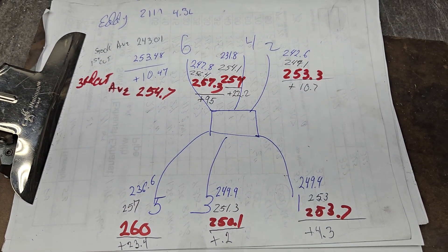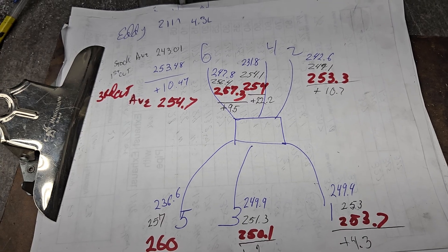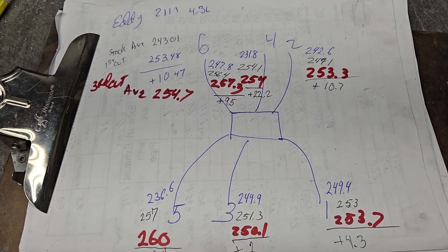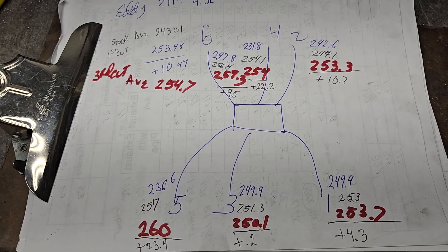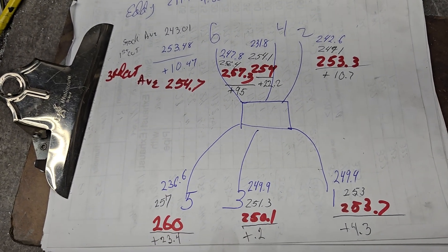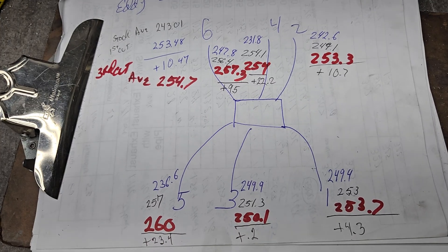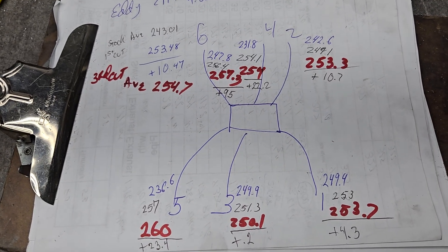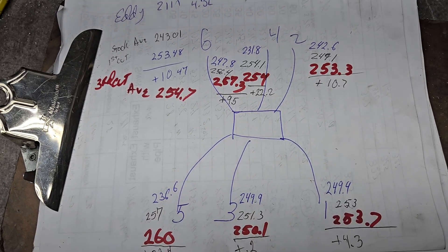So overall, I think we're quite balanced for what it is. In the comments of the last video, someone was talking about the firing order on the 4.3 and that dual plane really doesn't do anything. That's a good comment and I do not know the answer because I never researched it on a 4.3. That's something cool for you guys to look into, and maybe that's one of the reasons it is a single plane — you're not going to get the benefit of a dual plane. I do know they actually made a dual plane at some point for these. I don't know whether it was a bow tie intake, but I seem to remember there was a cast iron Quadrajet for the 4.3. I'd be interested to know whether that's a single plane or a dual plane.